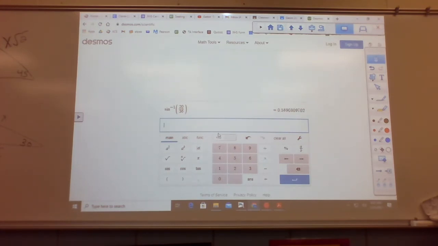If I was working in radians, which you don't really talk about until trigonometry, the radians would be 0.589. But we don't want to know how many radians, we want to know how many degrees. So if you get something that looks really weird, like way too small or way too big, you're probably in the wrong mode here. You're going to need degrees. Did everybody get 34 now? Everybody okay on the 34?